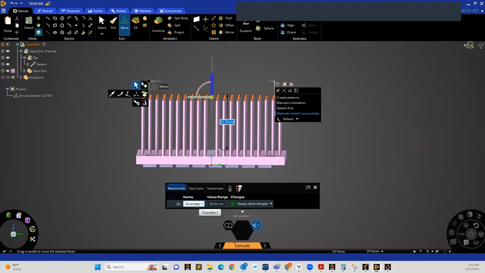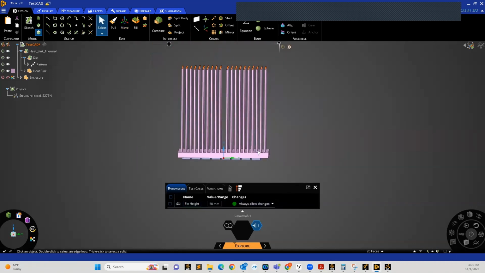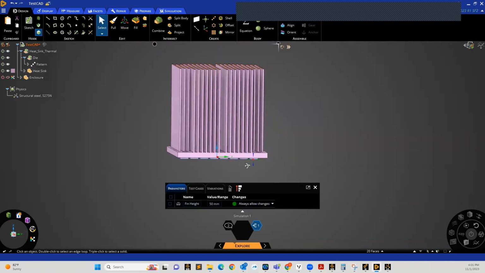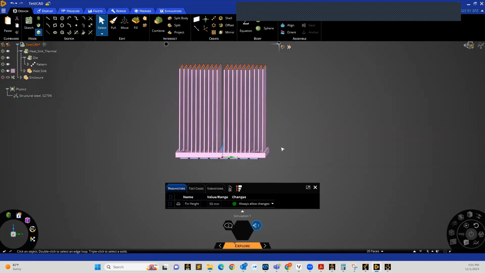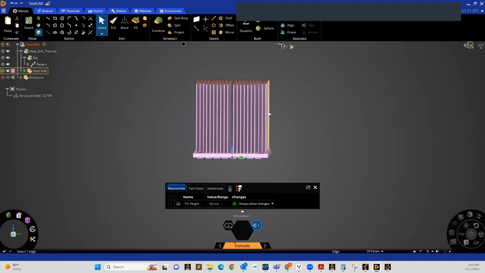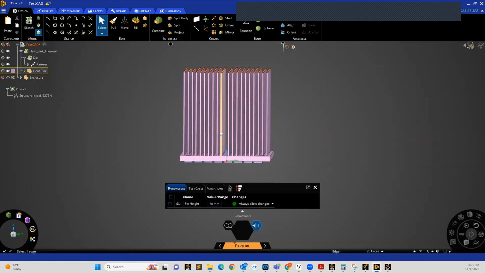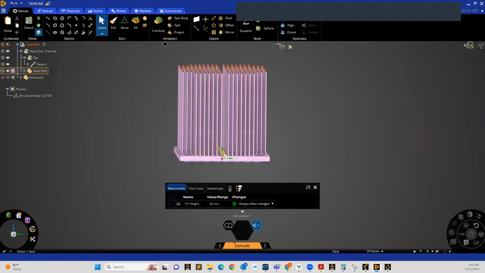We can choose to name it whatever we want. So in this example, what I'm going to call it is fin height. And now if I change this, when I hit enter, the height of these fins should change relative to that same reference point that I just defined, right? So what we're doing here is we're not extending from where it was originally an additional 50 millimeters.